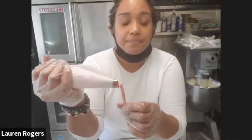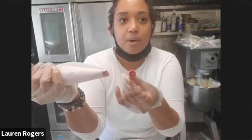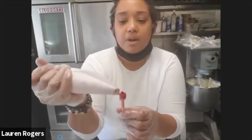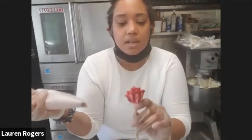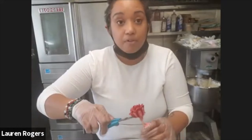So not only can you make roses with that tip, but you can also make a small closed mum. It's the same deal, starting here in the middle and doing your first little rosebud beginning. And then you're going to do smaller loops around the edge of that. When you do that, it makes more of a closed flower, kind of like a mum. If you use a different color, it probably looks a little bit better, like maybe a deep purple for fall or something like that.